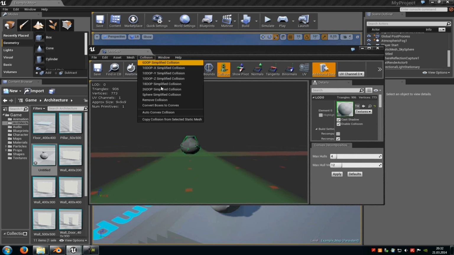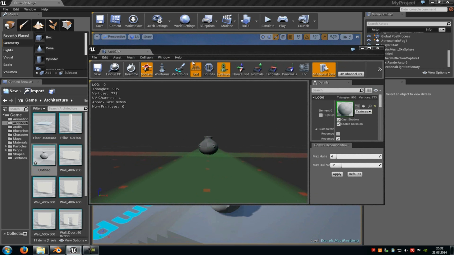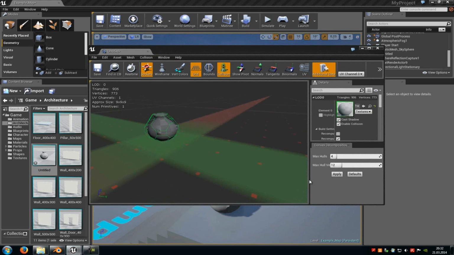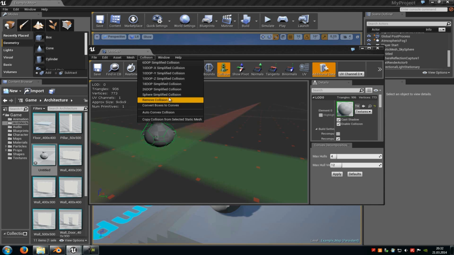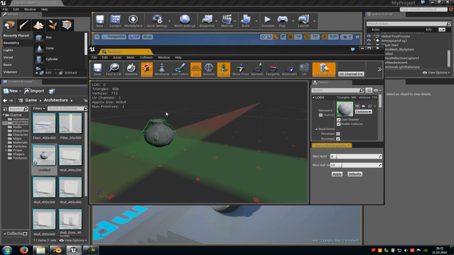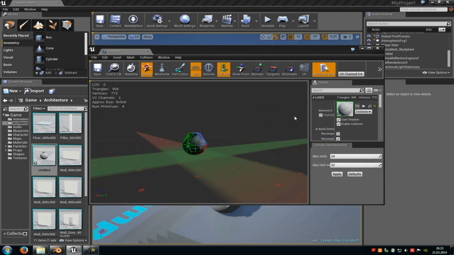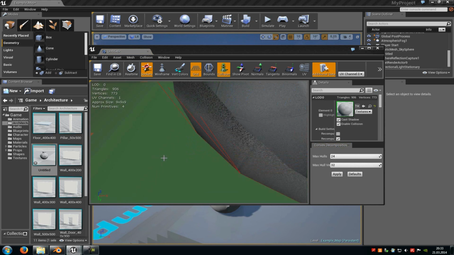So we'll just go to collision and remove this now. Okay, so the first way is to just go to the collision tab and add any type of collision you like. For example, the 26 DOP collision, as you can see here, it looks pretty good for that mesh. Or also auto convex collision, like here. With that type of collision, the auto convex collision, you can create pretty good collisions, but of course the performance won't be so good with that type. So for example, when I increase that to the max, you get a good collision as before with the convex hull, but it isn't so good in performance.